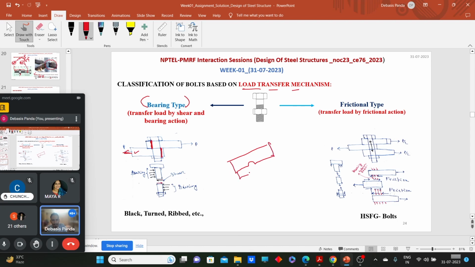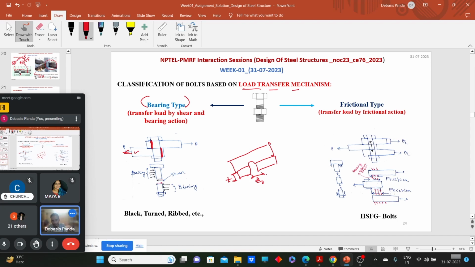So tell me, if someone presses someone, or something presses something, then what kind of stresses is generated? Say it's the diameter of the bolt hole, or diameter of the bolt. What kind of stresses is induced? Bearing stresses. So here, when this plate comes in contact with this bolt, the bearing will happen. The bearing stress will be induced, right?